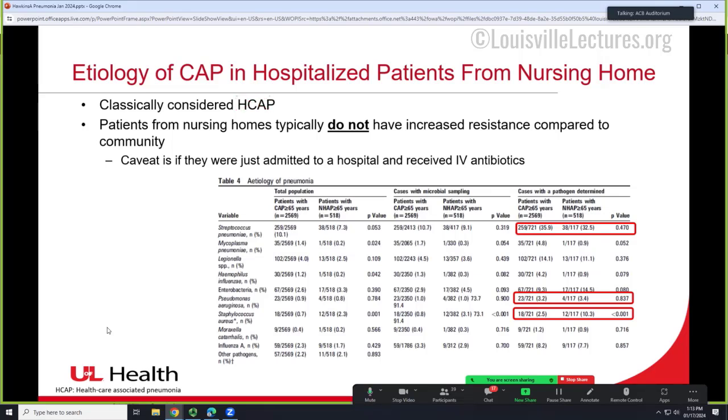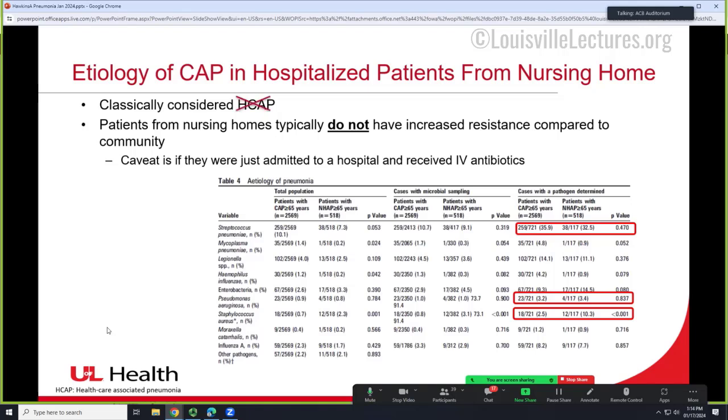So previously we kind of thought of these patients in these larger groups, right? You had some sort of healthcare exposure, maybe you're at risk for resistant organisms, versus you have no healthcare exposure, you're more at risk for community organisms. But this study that was published really went and looked at nursing home patients and identified patients with community-acquired pneumonia and what those organisms looked like.